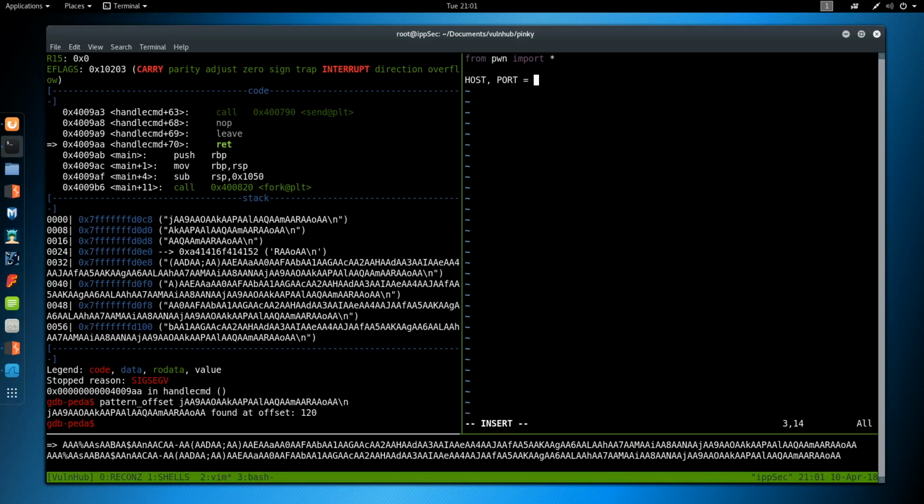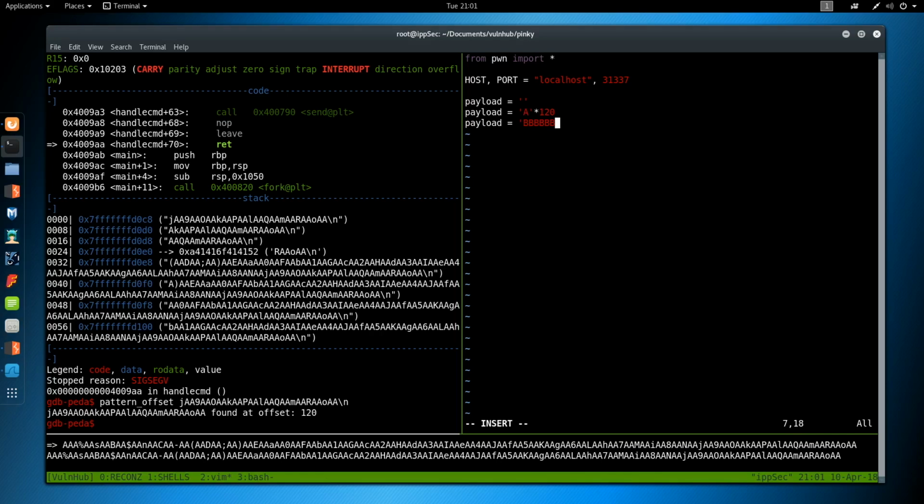Host port is equal to pinkydb. Oh, this is going to be localhost actually right now. Localhost and elite. So payload is equal to nothing. Payload equals A times 120.